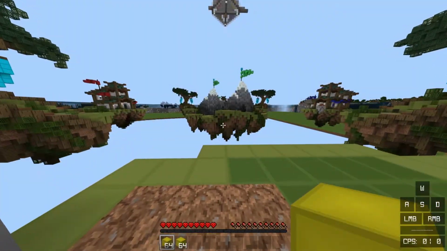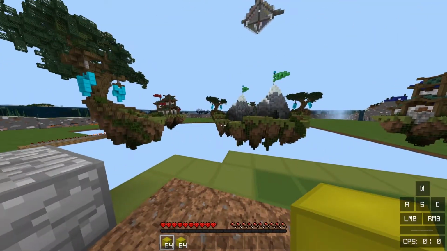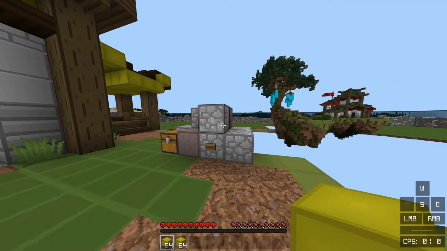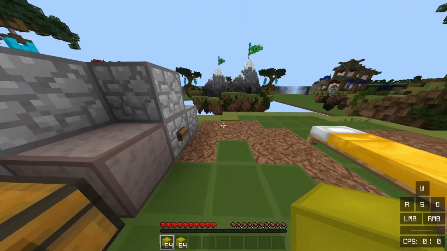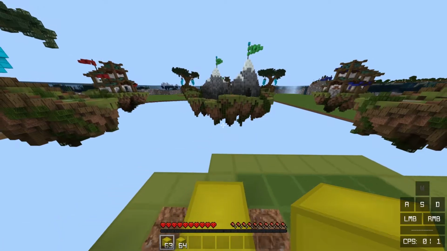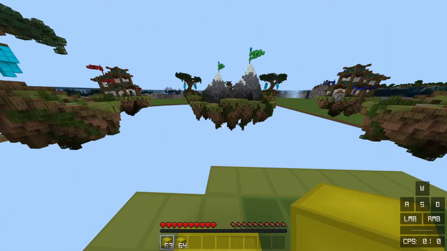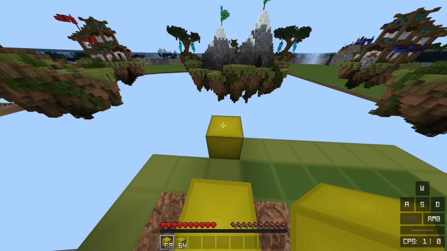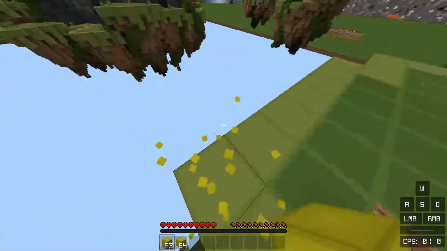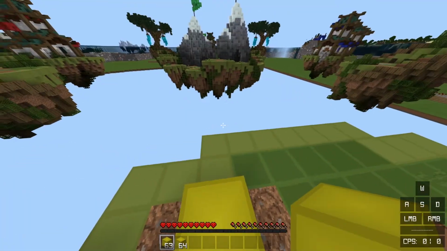So this next bridge method is what's called a speed bridge. It's the one without jumping. I'll explain what that means in a minute. So what you do is, most people start back a few blocks just in case they lag or they don't do it correctly, so that way they don't fall off the edge. I normally do it 1 block away, that's just me, but I'm going to show you how to do it far back just to start you off.